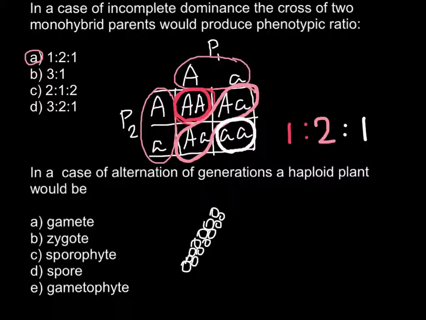And alternation of generations means that such plant may produce also plants that would be diploid. For example, in animalia we would have some representatives also. Like for example, in insects, bees can be haplodiploid. For example, queens are diploid, and workers would be haploid. And workers are always males.